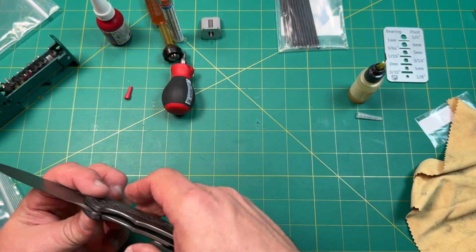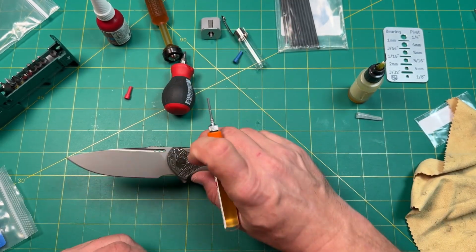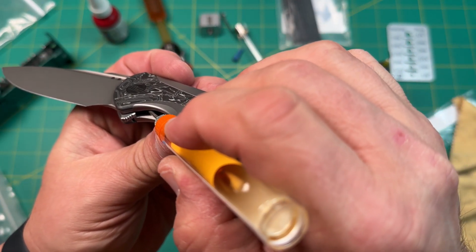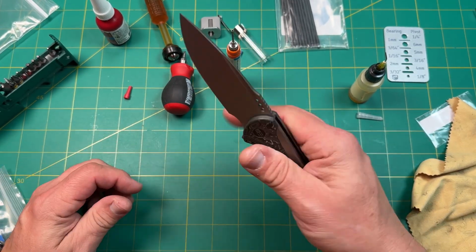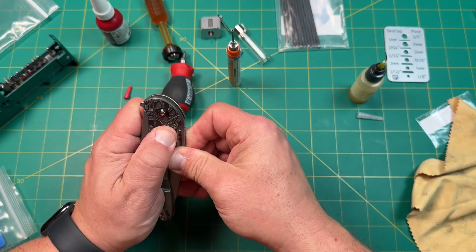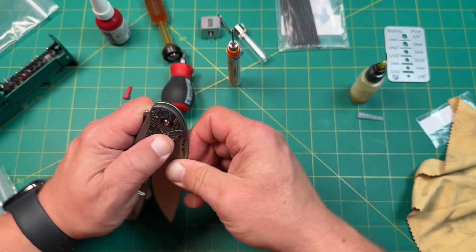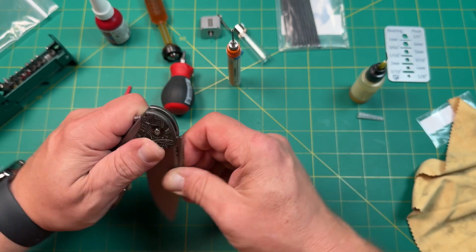I did forget to put some detent oil on the ball bearing there, the detent ball. Typically I do that before I close the knife, but I'm so busy trying to get it on, so sorry. So what I'm doing is putting a little drop on top of the ball bearing. So I'm pushing just a little bit of pressure on the lock bar, kind of work that groove in. I mean, you already saw the groove there, but this is just kind of work that detent oil.